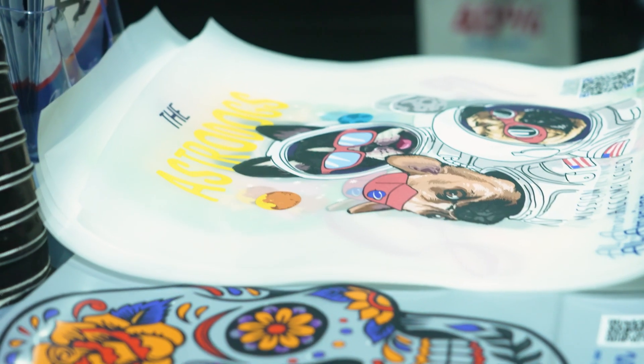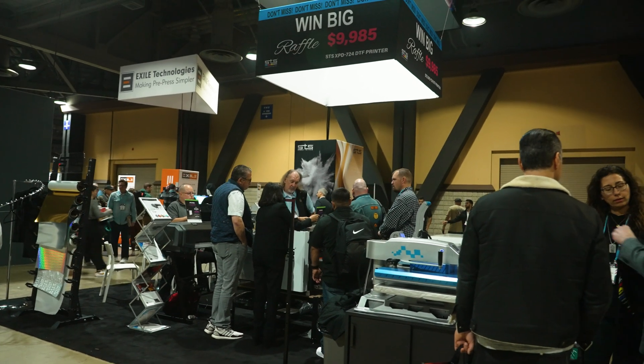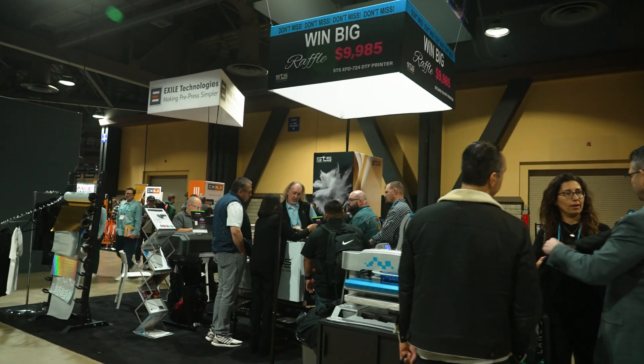Basically go to the properties, make sure the properties are matching the RIP software, and then you can print what you see on screen. When you go to the EPS file and you have spot color, every RIP software has a spot color replacement. The spot color replacement is much easier to work with if it's a PMS color. If it's a PMS color, you can do a quick calibration — it takes about 10–20 minutes — and you're good to go.